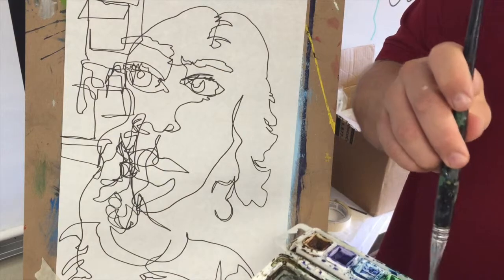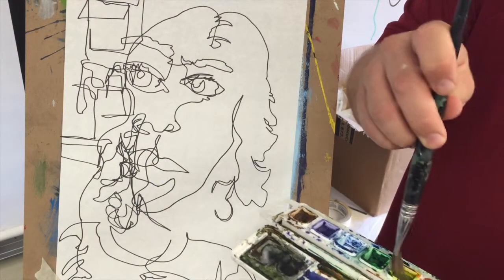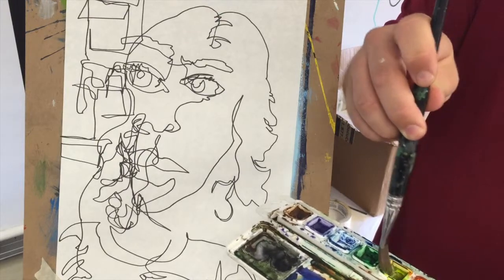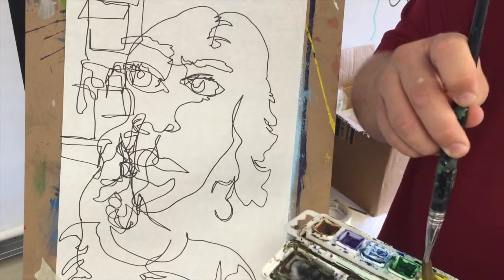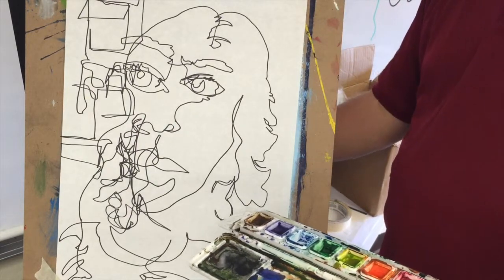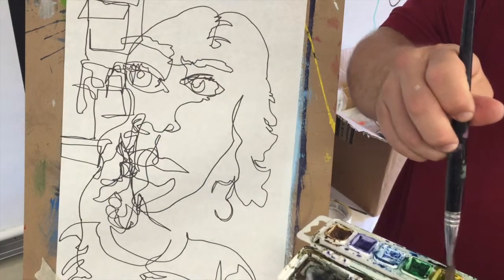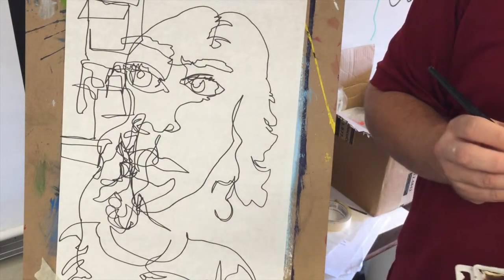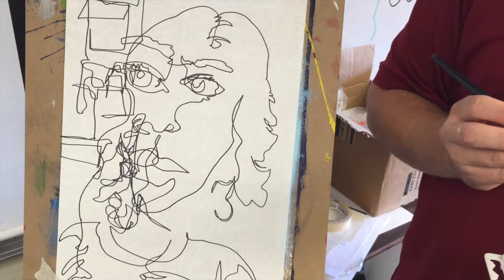The more you swish it, the more it's going to rub the pigment into the water, and it's going to get thicker and thicker, and so darker and darker. Okay? So that's what we want to make sure that we do, is get lots of water and do lots of rubbing. Now, for this first step, we don't want to use a super dark color.